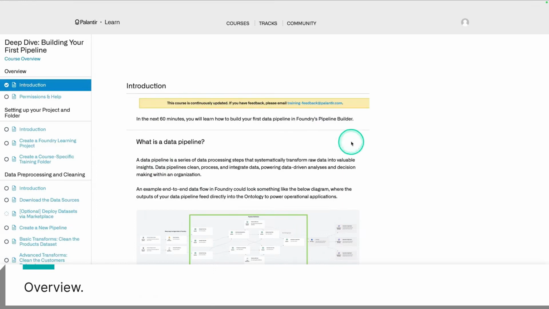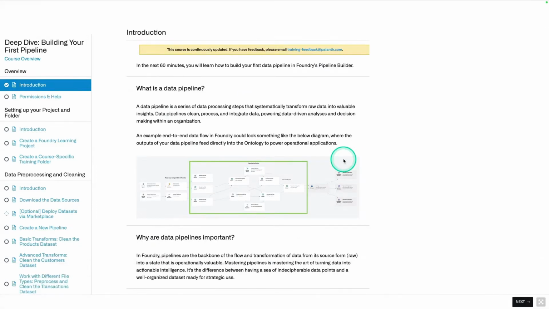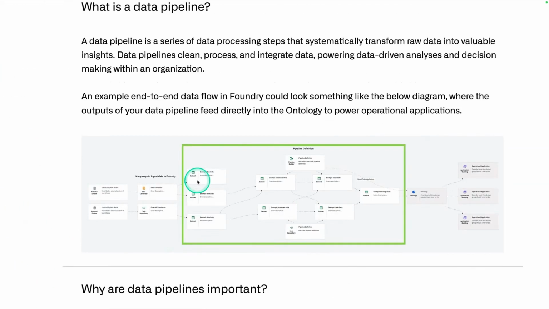In this course, we're going to learn how to build a data pipeline using Pipeline Builder. Now, note that an end-to-end data pipeline can look something like this. We'll start with an external system, and then in Foundry, we connect using a data connection, or perhaps we ingest data from an API using an external transform, and then we'll have these raw data sets. Then we process the data, maybe do some extra cleaning, some joins, and then we have our ontology data, which is going to be our golden data to back our ontology. And when we talk about a pipeline, what we're really talking about is all of this in here.